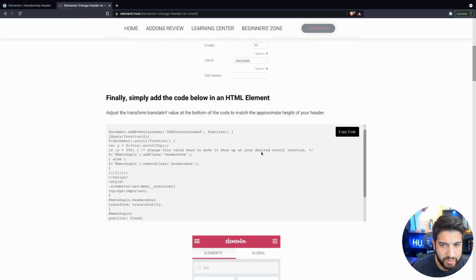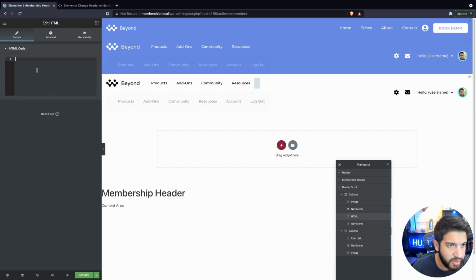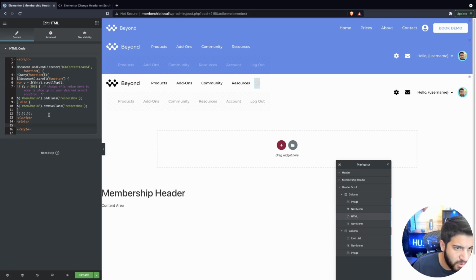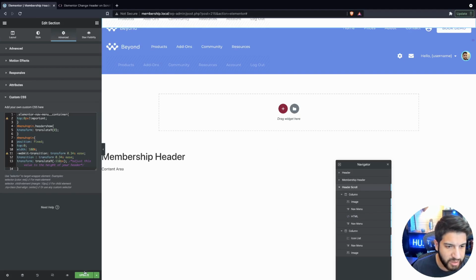And then we're going to grab this code here. I'm going to copy that, and we just want to place that inside our HTML. So paste that right in here. And there we go. You'll notice that it will go away, which is perfect. Now, of course, I'm having this little bug here, but don't worry, this isn't going to really be showing up. It's just because I have this one that's not displayed. But I know that he has some CSS right here. I'm actually going to remove this and add it within my header section, just because I wouldn't want that loading inline. Then I'm going to click on my section here, go into advanced, and paste this right in here, and we'll have the same result. And then we just click update.